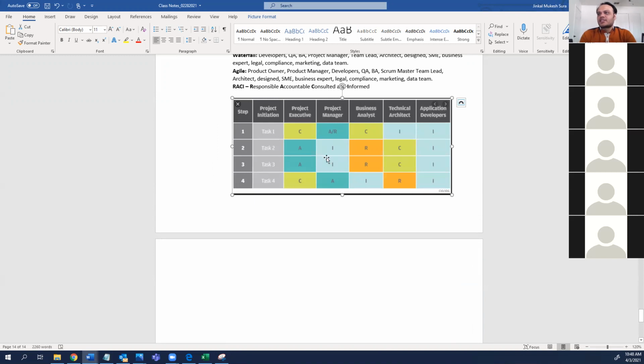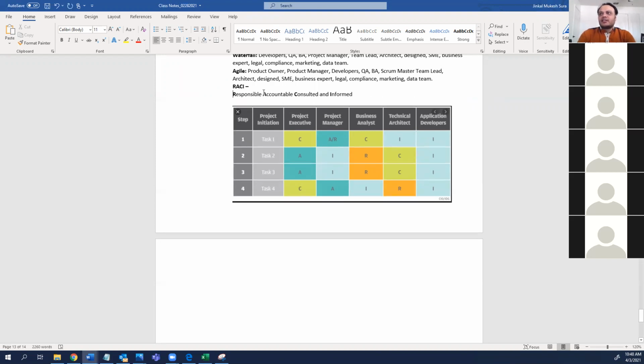Can you all see this screenshot here? So what it says is there are several things that you have in your project, several tasks. Okay, task 1, task 2, task 3, task 4. For each task, responsible is the person. So I can define this for you here so it becomes easy. Responsible is the person who is going to perform the role, who is going to perform the job.